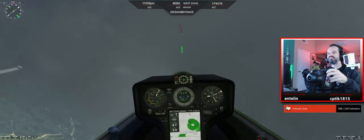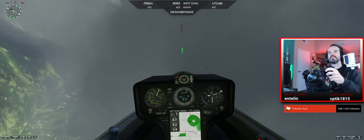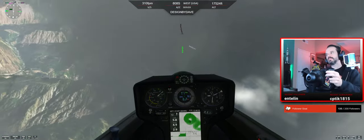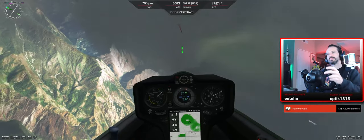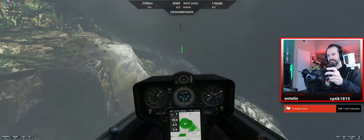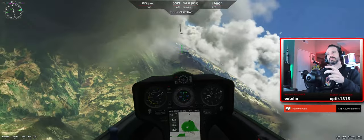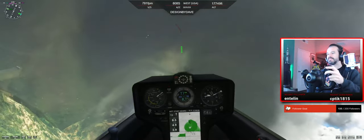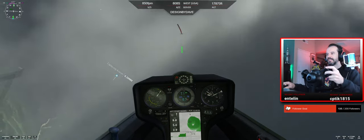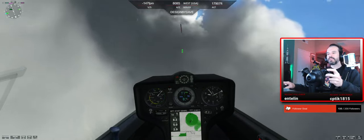Gonna go in and out of this cloud here. We don't have a cloud rule in effect today. Me, I'm just flying, just worried about completing the task at all costs. I'm doing great. Powered up here, took off, had a nice smooth takeoff. And now climbing up through this cloud. We do have a task, so it's not just a free flight. We do have a task for navigation.